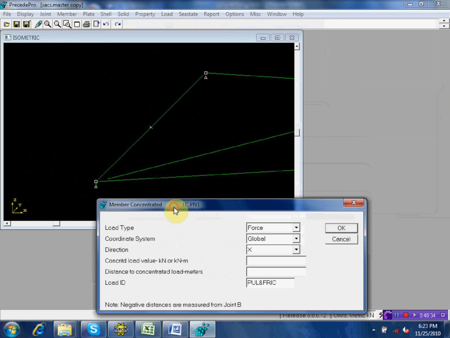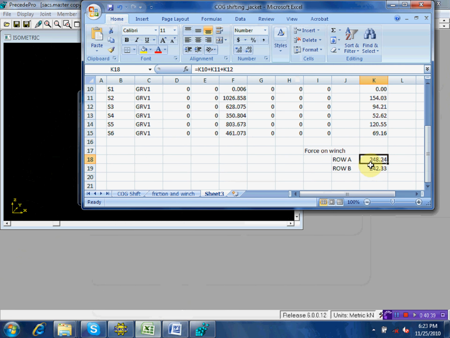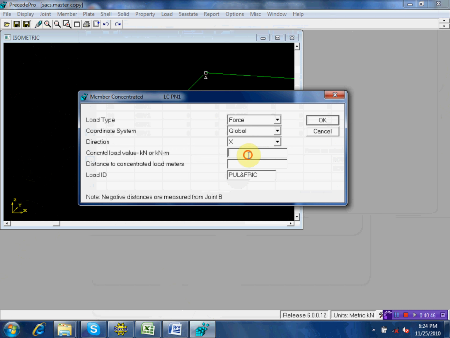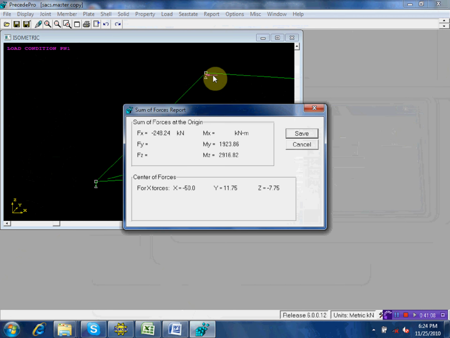Winch force on row A is 248.24. So, I will apply to the left, so minus 248.24. What is the distance in between? The length of the gap we introduced is 0.5, so it should be 0.25, one half of the length. Okay, so it should look like that. Okay, save.